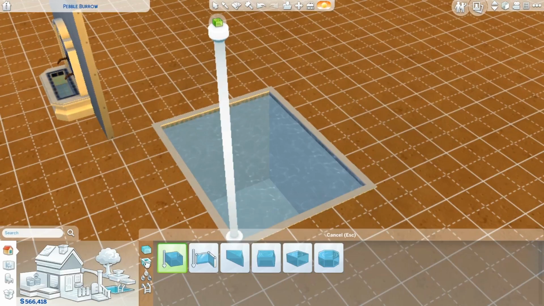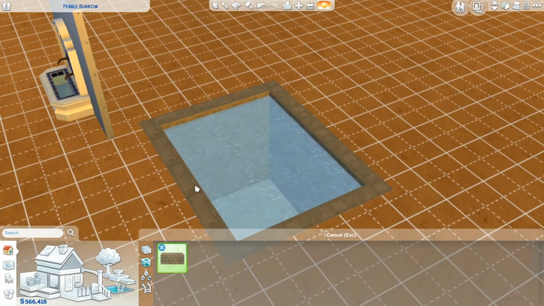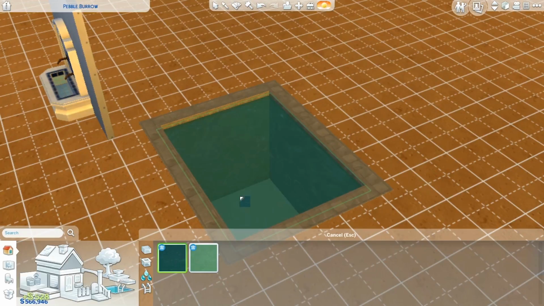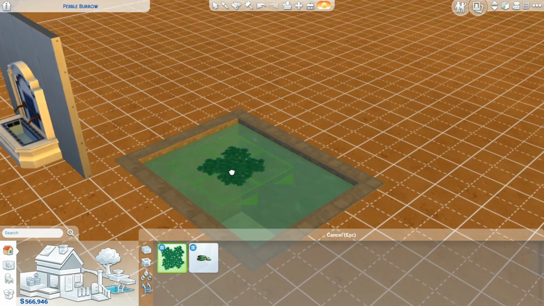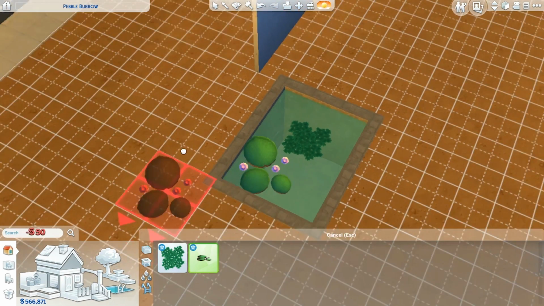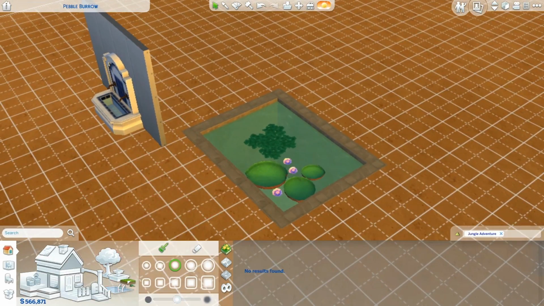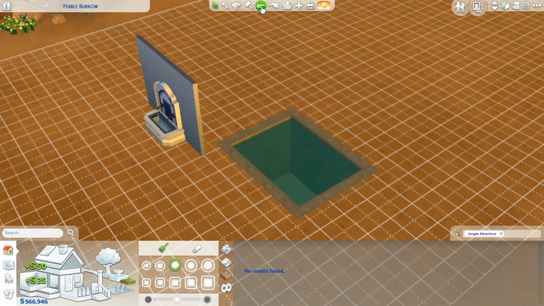Some cool features for the pool. We do have an ancient pool trim. You can also change the color of the water to brackish water or to hot spring. And now let's click. We have the algae and the lilies. So some pretty good water features that I really like. But no new paint stuff, which is fine. Alright, let's get rid of all of this.